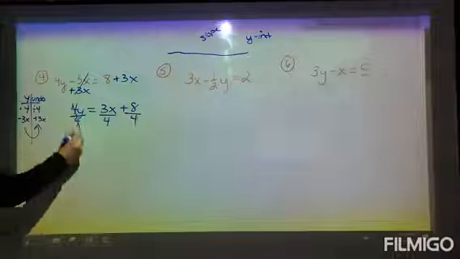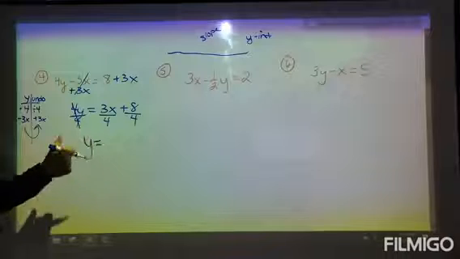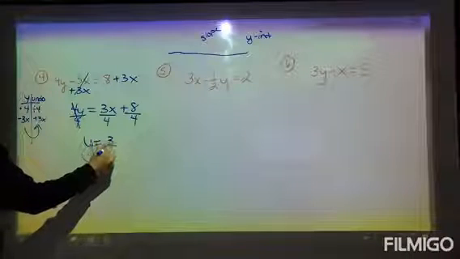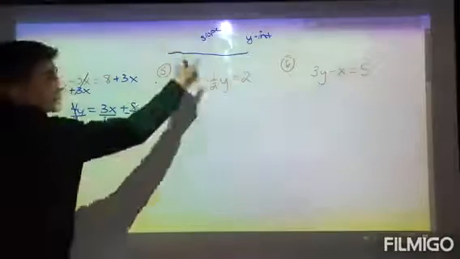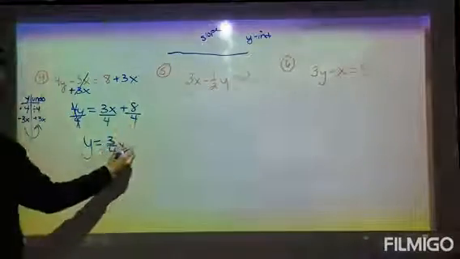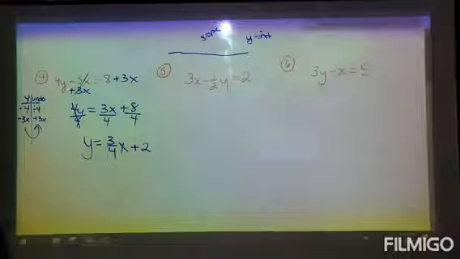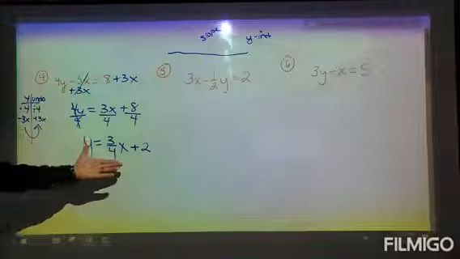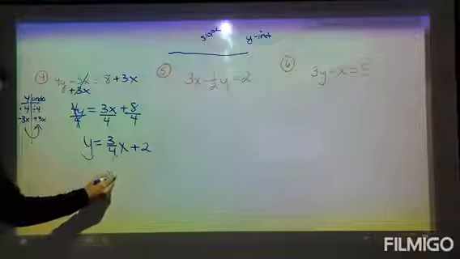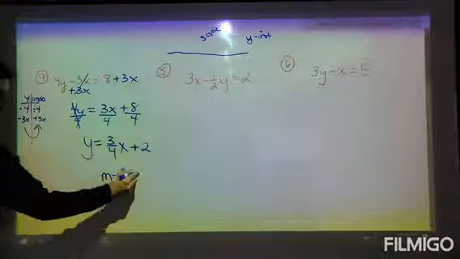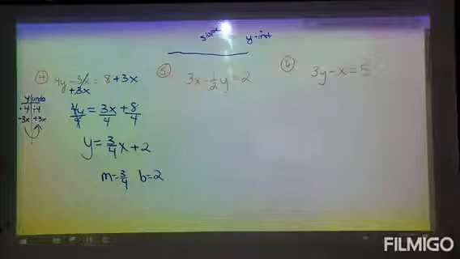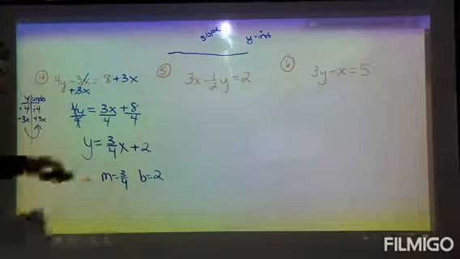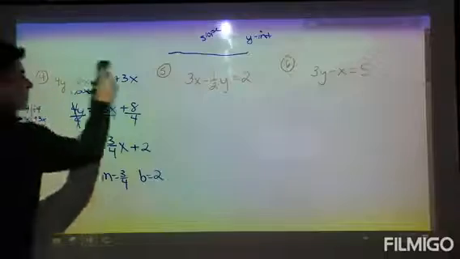So 4 divided by 4 is just 1y. Awesome. We have 3/4 x, so the slope would be up 3 over 4. And then 8 divided by 4, 2. Now you can graph it. Your slope is up 3 over 4, and your y-intercept, 2. Okay, we want fractions for slope. No decimals.